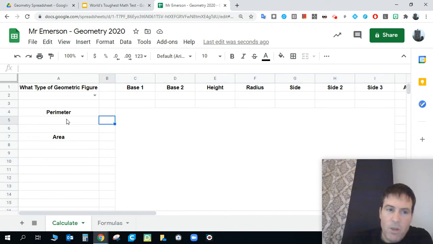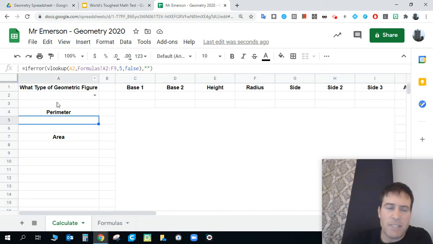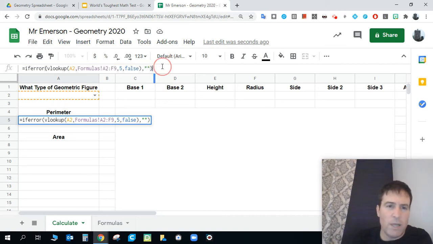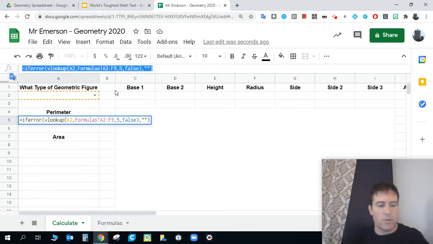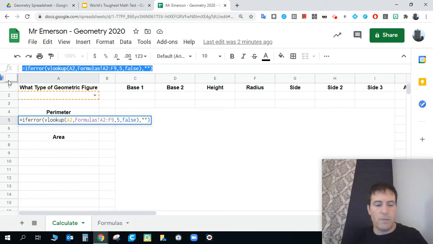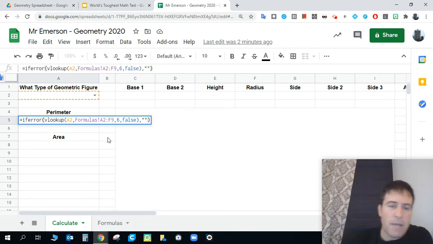Now I want to paste that same formula here in the perimeter cell. You may have a formula here already that's not quite right. I have the right formula, but that's neither here nor there. I'm going to hit Control V to paste that formula in. No, I must have messed that up somehow. Control C. Control V. All right. And now I have to change some little characteristics, and I want to show you what we need to change.